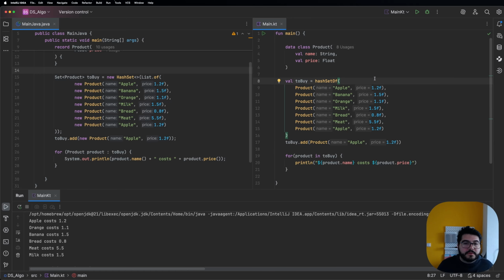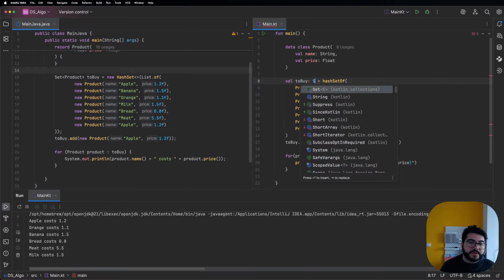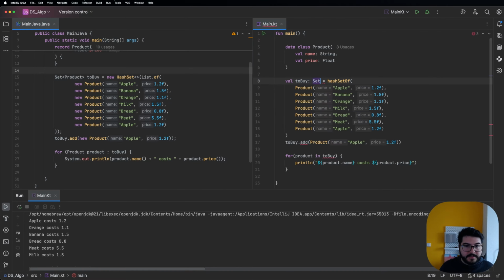With Kotlin, there is also another thing that we can do. Let's imagine that you have this list here and you don't want to accept any other item to be added. What we also could do in Kotlin is, if you enforce the interface set here, product, you will see that the add method is not available anymore.